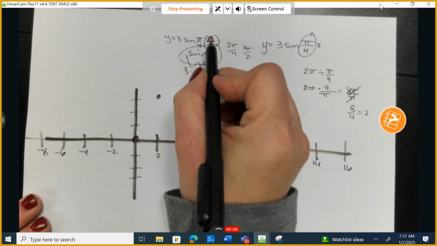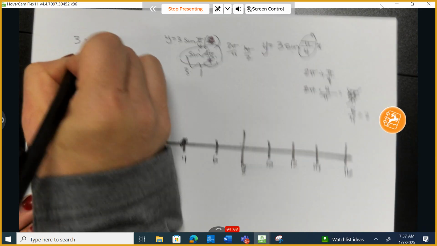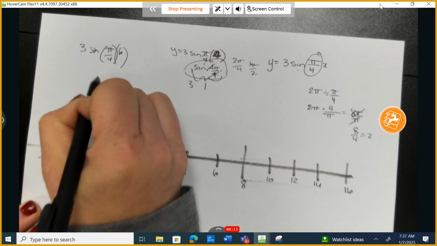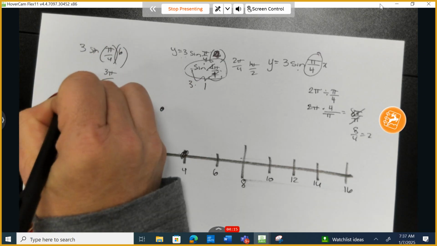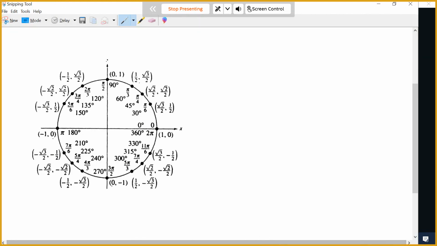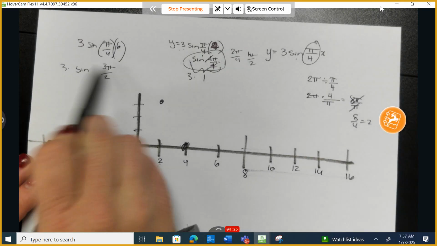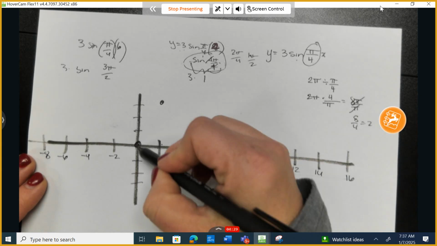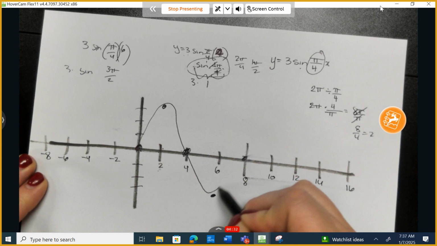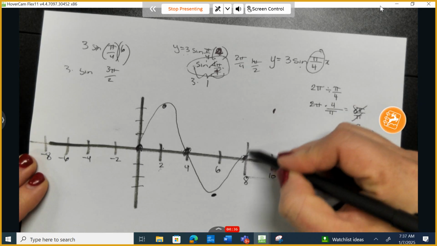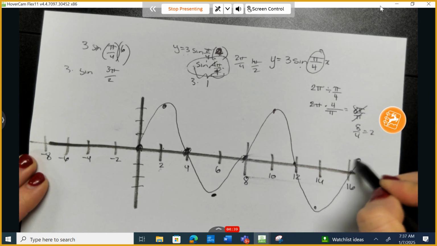Then I'm going to do one more, 6. I plug in 6, so I have 3 sine of pi over 4 times 6. When I reduce this, I get 3 pi over 2. I want to know the sine at 3 pi over 2. So I come back here. Here's 3 pi over 2. The sine is -1, so -1 times 3 is in fact -3. And you would see that I get this exact same cycle. So this is one cycle, and that exact same cycle I can now repeat, making my dots, as I said in the video, instead of just making the wave curve and hoping you get it right.